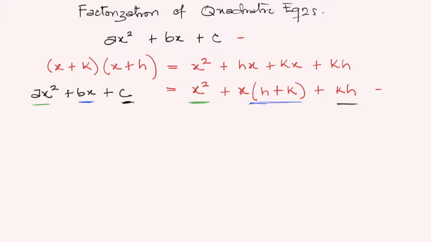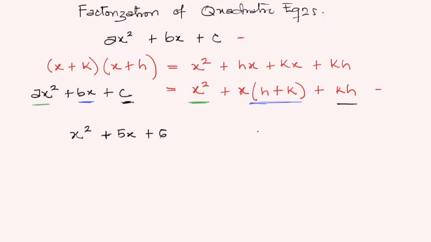Now let's solve an example so that what we're saying becomes clear. Imagine an example where we have x squared plus 5x plus 6. Now in this case, our b is equal to 5 and our c is equal to 6. So what we want to do is look for the factors of 6, which when we multiply would give us 6, but when we add up or subtract them would give us 5.